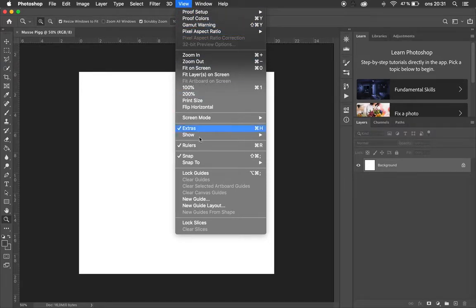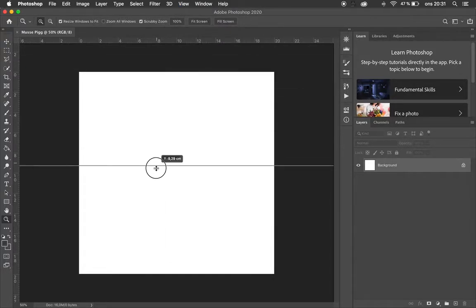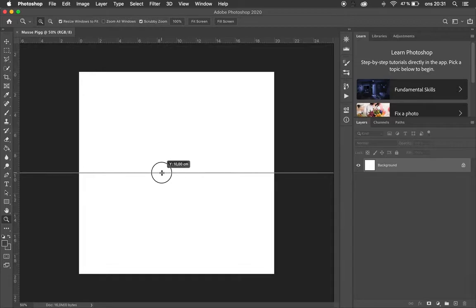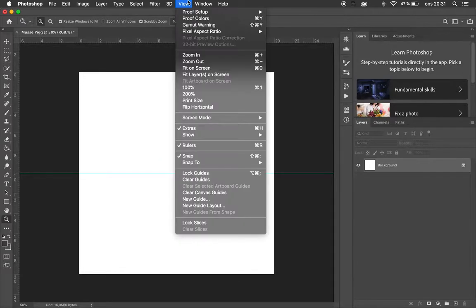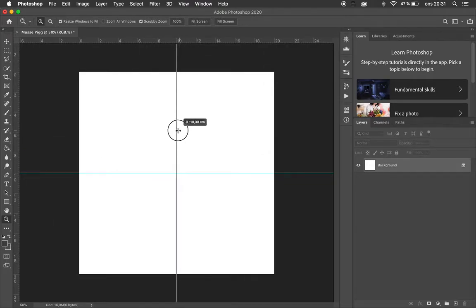Under view there is also the possibility to snap. Fästa is the word in Swedish. And I drag out a new guide from the horizontal way as well, just to see where the middle is. And as you can see, when I do like this, it snaps, and that's because I'm in the middle of the document.